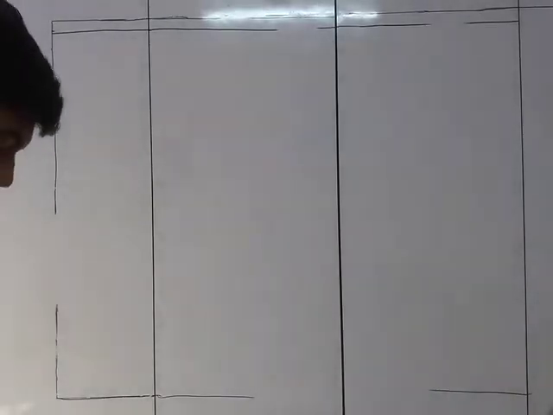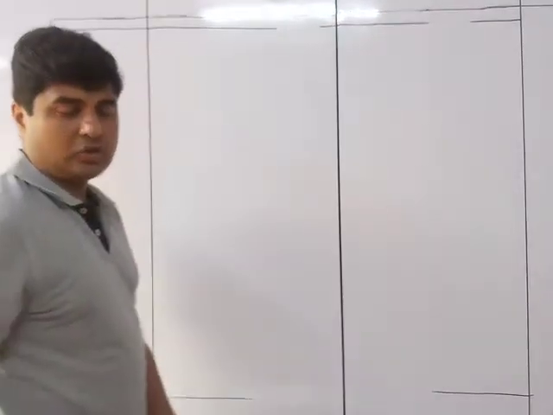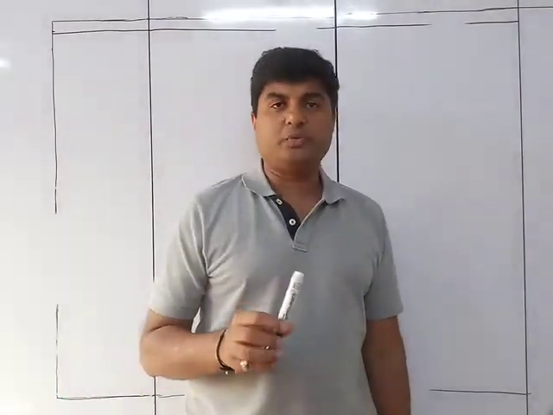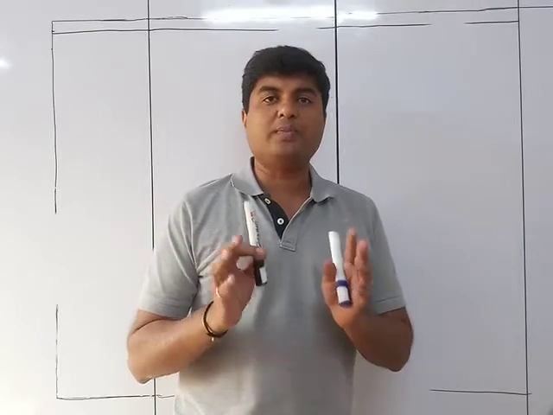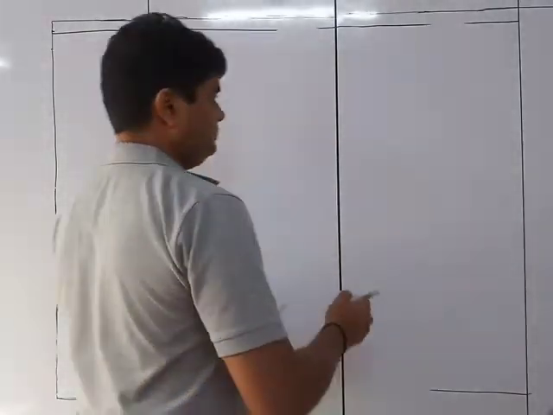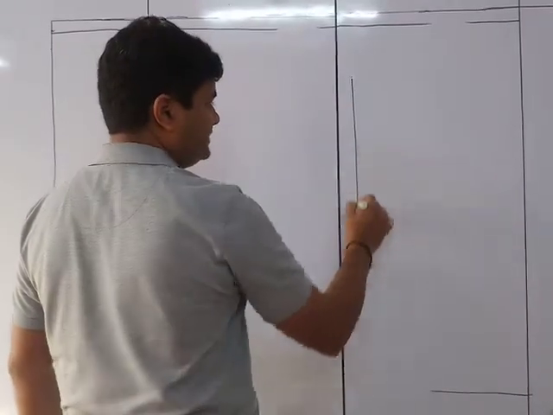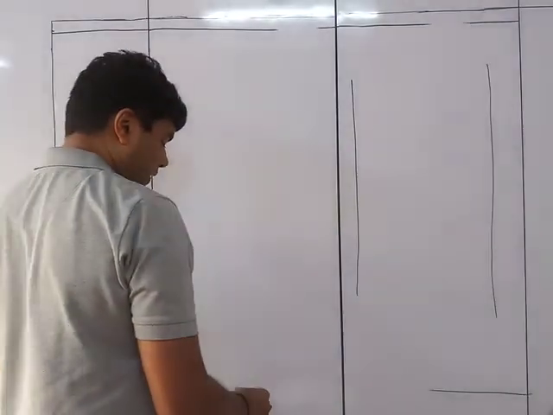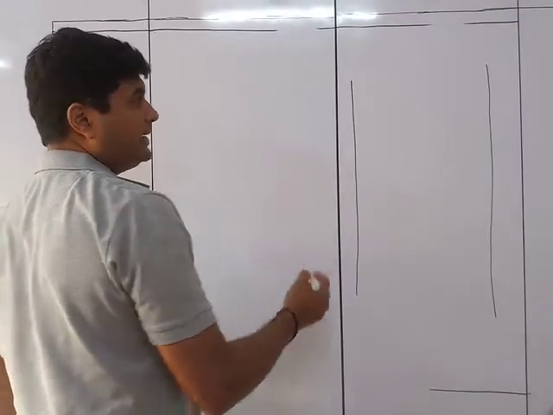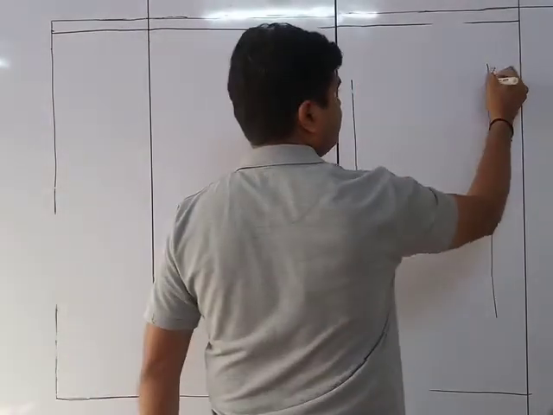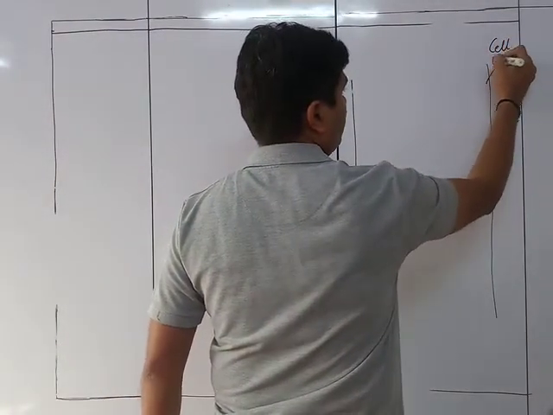So now we see the different parts or the organelles of the cell. First of all, let us understand the difference between a plant cell, how does a plant cell look, and how does the animal cell look. So in a plant cell, the first thing we have is the outermost kind of covering, and that is called the cell wall. So this over here is the cell wall.